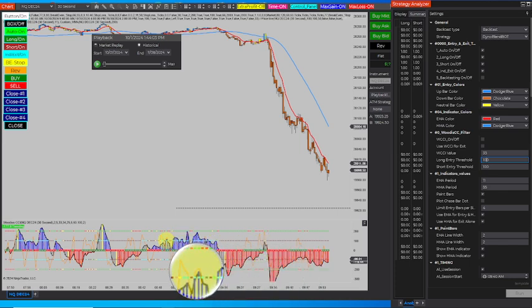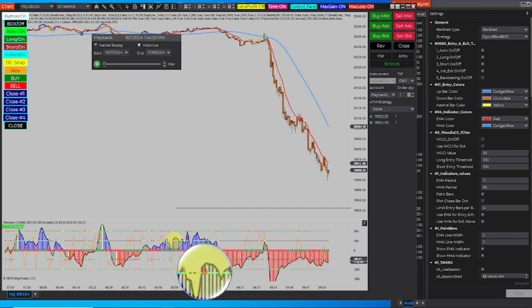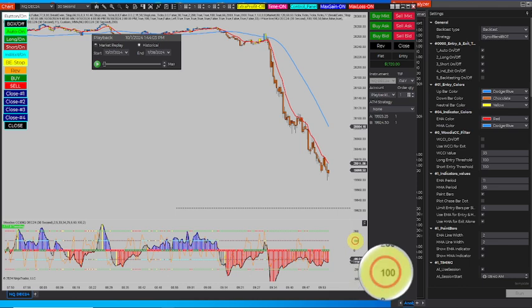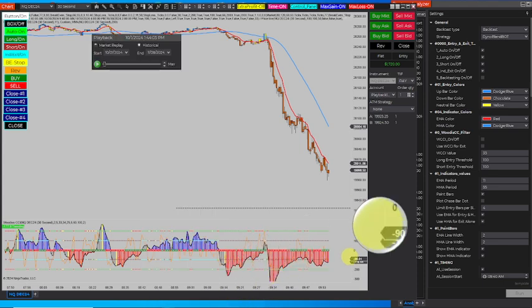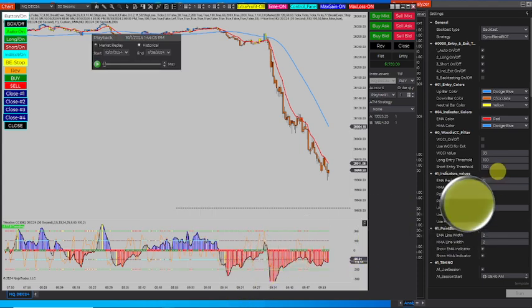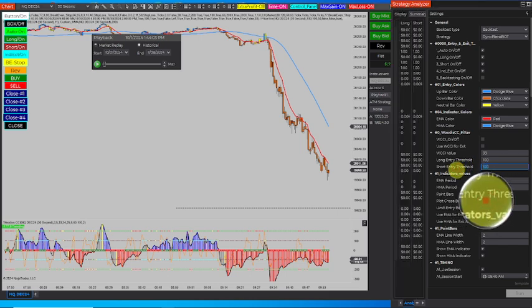For long, we must get above the 100 threshold, because we told the bot we need to be above the 100 threshold to allow for entries. And you can have separate numbers for shorts or longs, or you can have both set to 100.